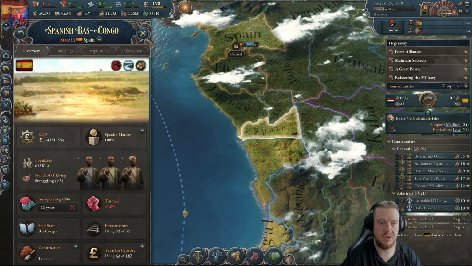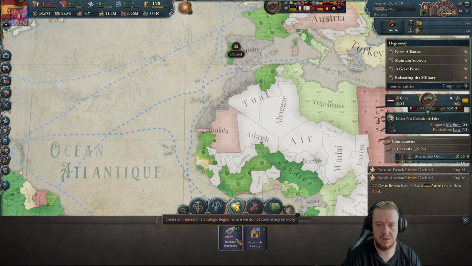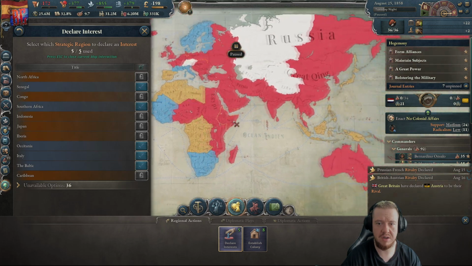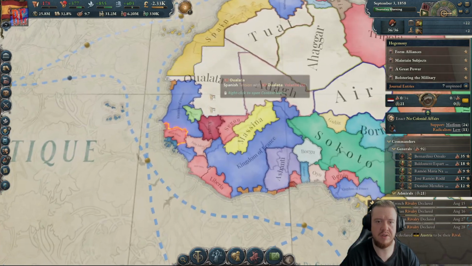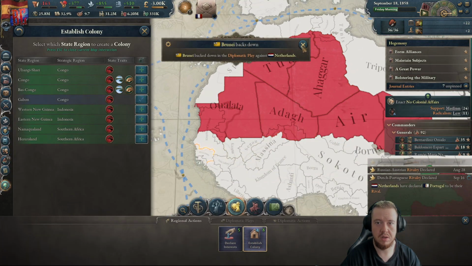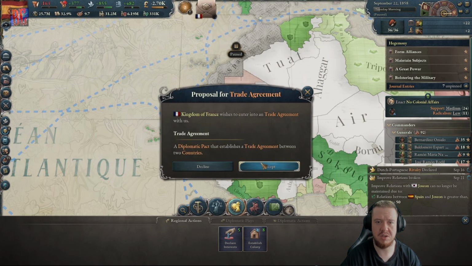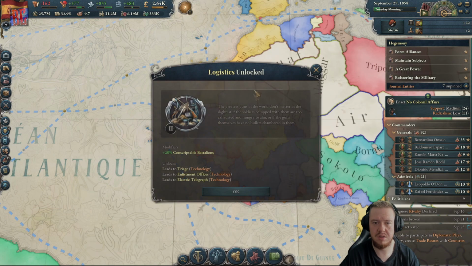Overview incorporate. We're going to need to do something about our bureaucracy soon. Definitely want one there. Did not realize our colonial efforts here had finished. What's this? Trade agreement, France. What's a trade agreement? Decline. Decline.